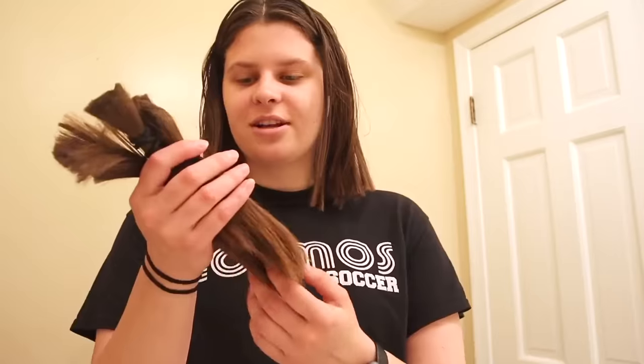What was that? Look at all this hair. Let's see how bad the back is. Is it bad? Just like what she said, it's definitely not good. Oh my gosh, it's massively crooked. Let's go back to my number one rule: don't cut it too short.